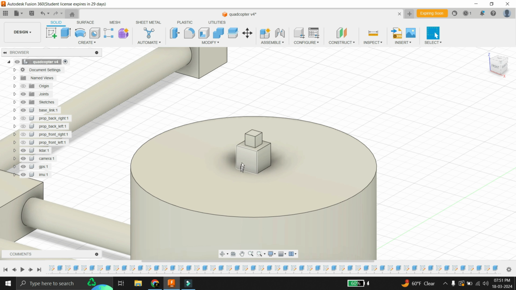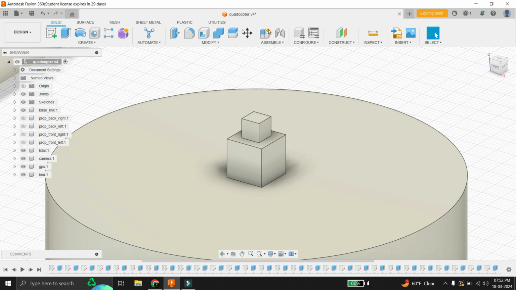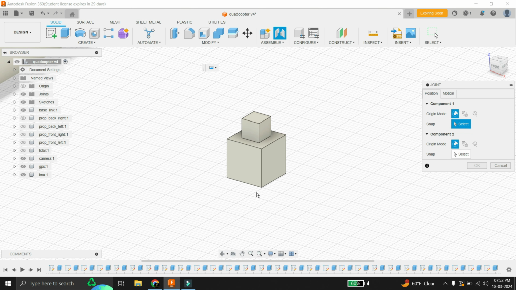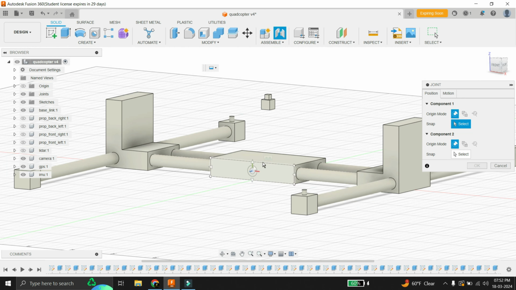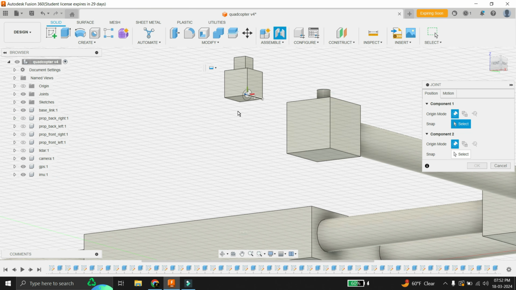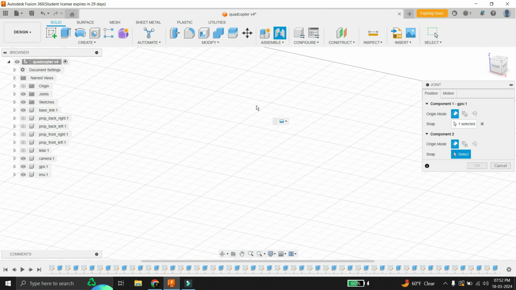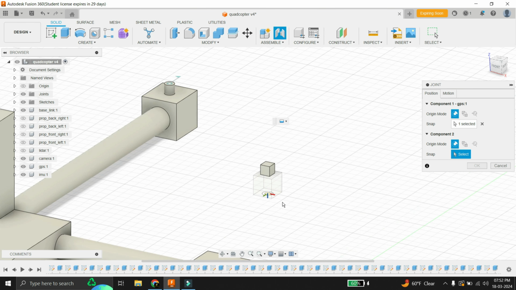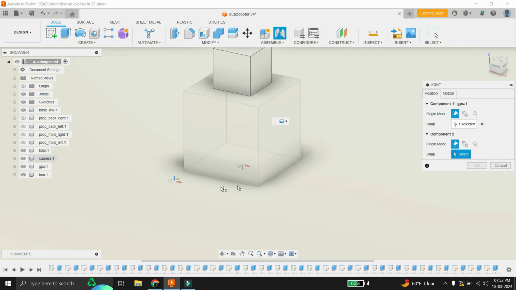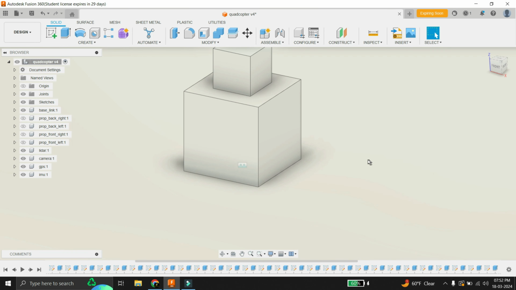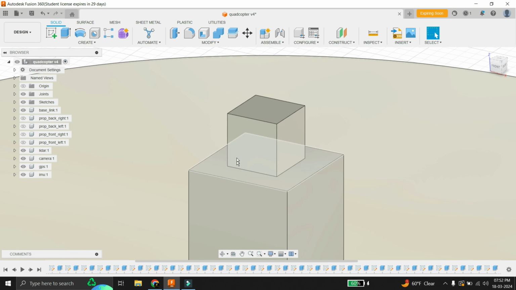Now second is adding it for GPS and IMU. I'll select the joint. I'll hide the LiDAR. From below I have to give this joint. And this will be also rigid joint.